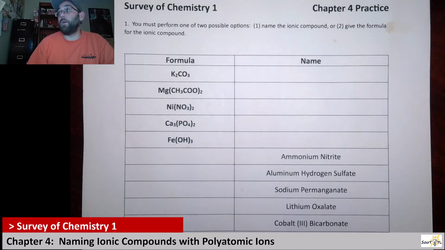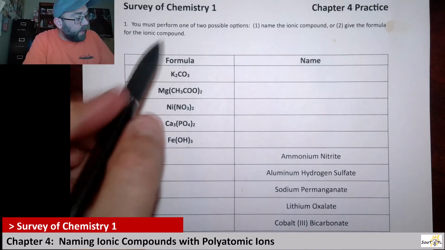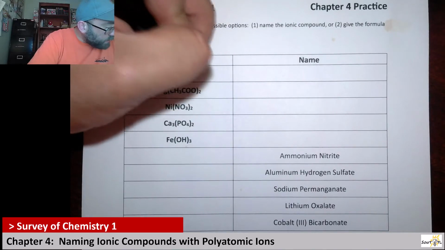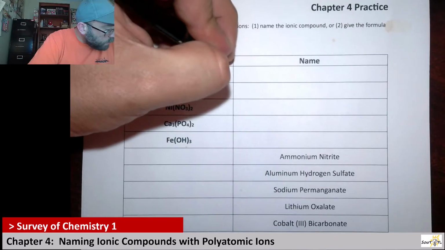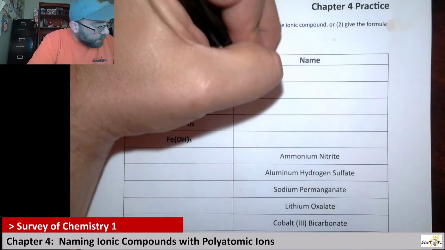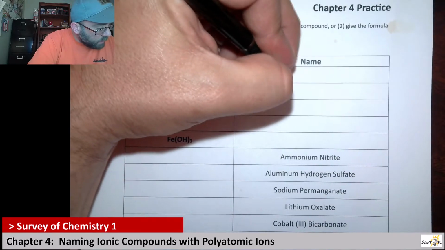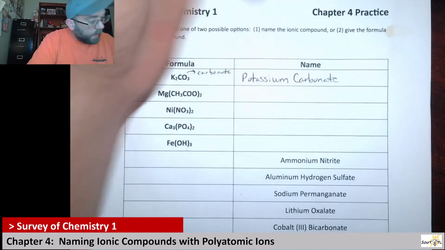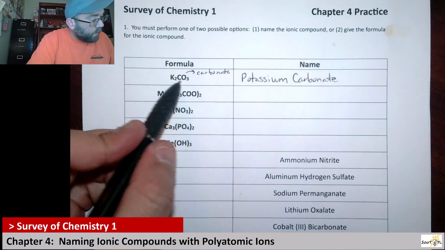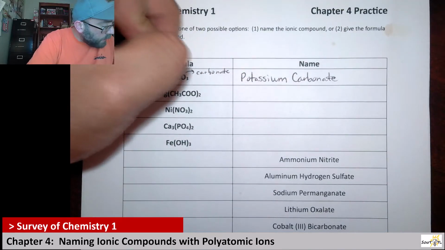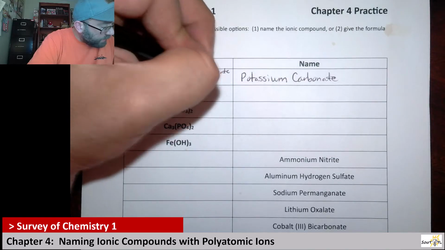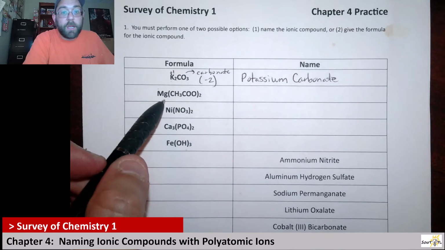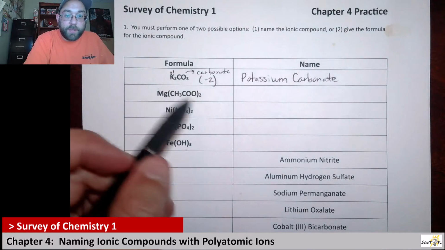All right, so firstly, let's look at what we got here. We have K, which is potassium, and then CO3. That right there is carbonate. So potassium carbonate. What we can tell here is that potassium has a +1, and the carbonate ion itself should have a -2. That's why there's 2 potassiums for 1 carbonate ion, a polyatomic ion.